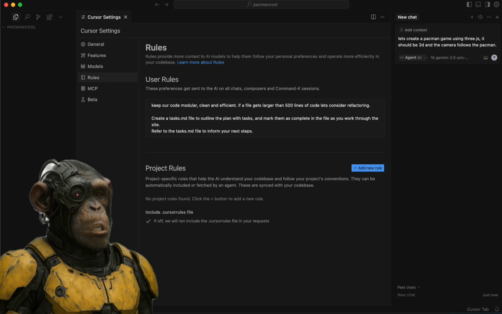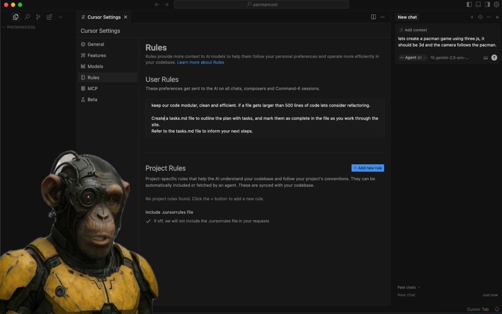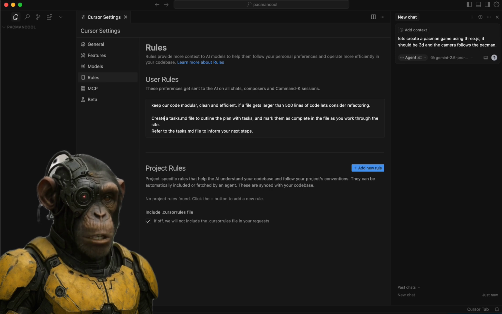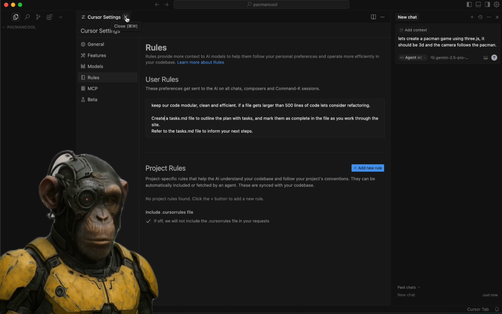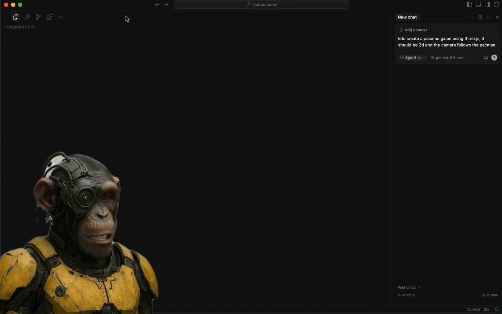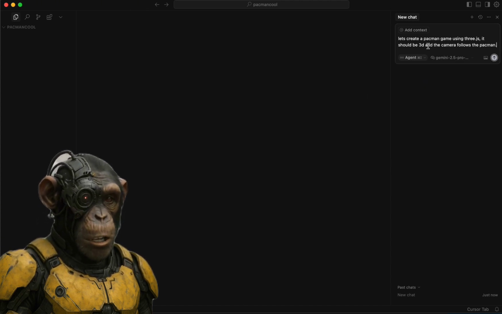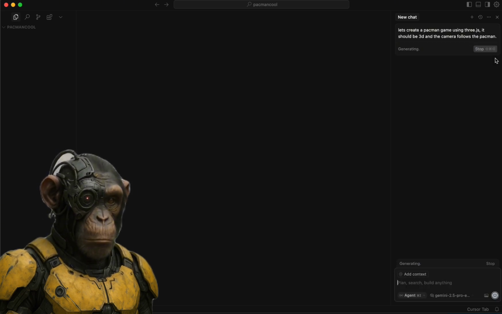It does sort of do this on its own, but sometimes it will lose track of what you're doing. It's not completely reliable, so it's nice to have this little document in place so that you can refer to what has been done, what has not been done, etc. And so we will just go ahead and submit this prompt now, and let the AI do its thing, start to code as we will.